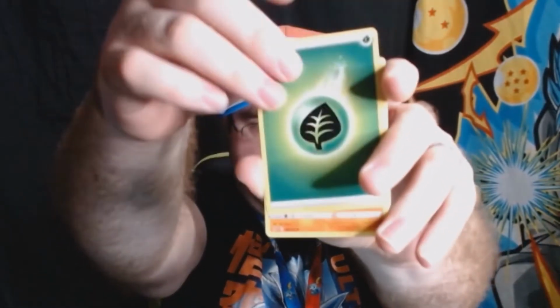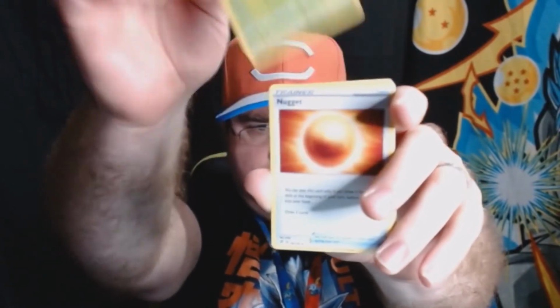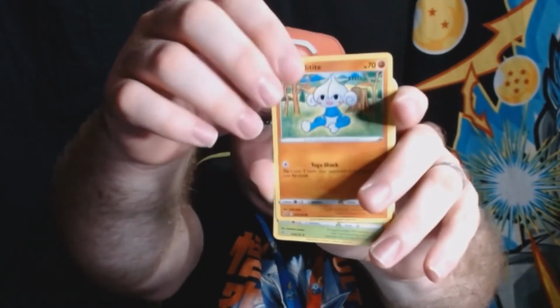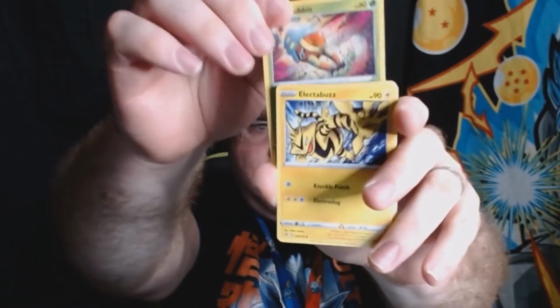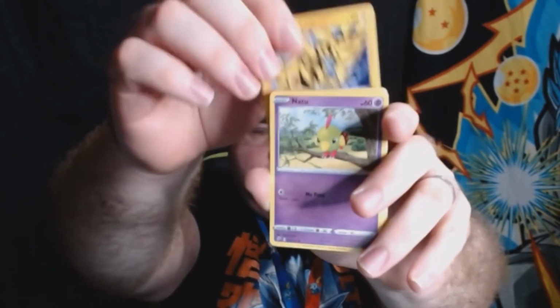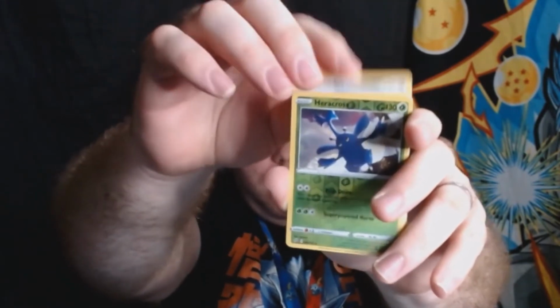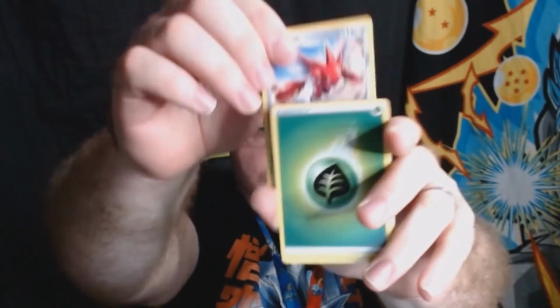Leaf Energy. Phalanx. I am not a nugget. Old, if you're a wrestling fan from the 90s, you'll know what that means. Electabuzz. Honedge. Reverse foil Heracross. Another Scizor.